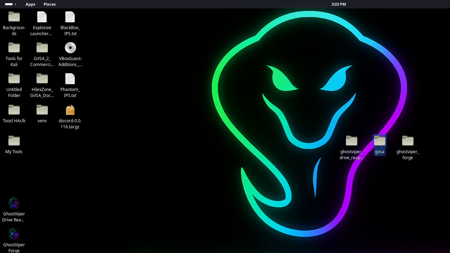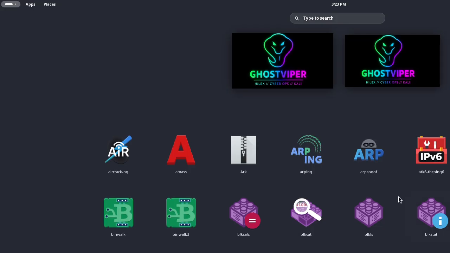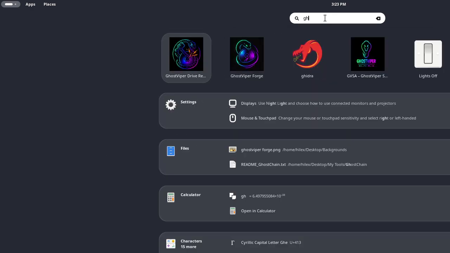So we're gonna minimize this. I'm gonna pull this back up again. Hang on. I'm gonna get rid of this one. Save. So once you go to that, guys, you'll be able to go down here, and in your tool search, you can just type in GS, and if you got all three tools installed, you're gonna have these here. So this is each one here, guys.